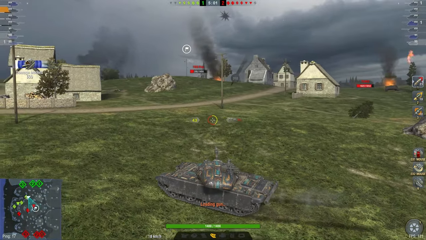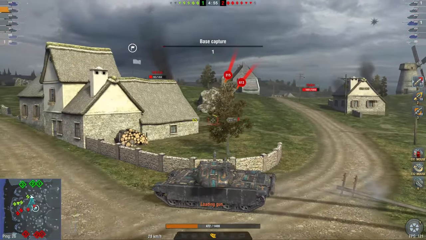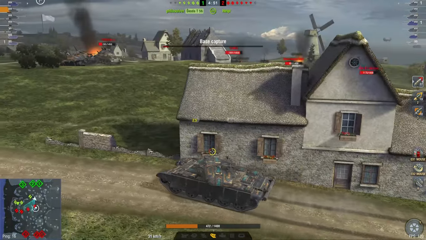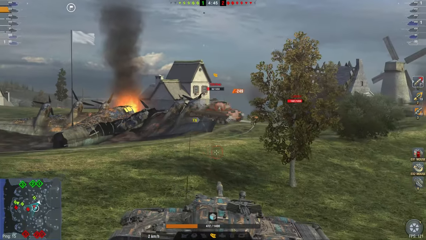Now I can push because he's going to be reloading. And I have enough time to move myself up there. But here comes the Borask. Because again, we have no map control because my team's dog shit. So let's see. I have to move past here. Take the point like that.